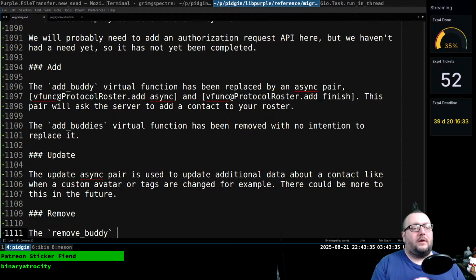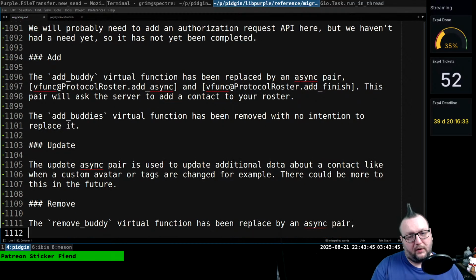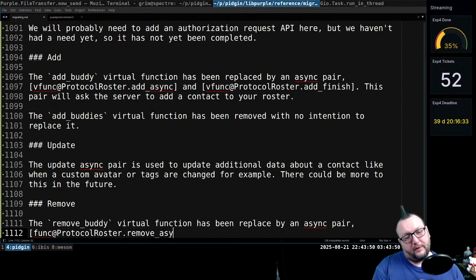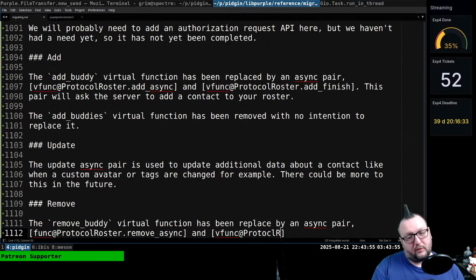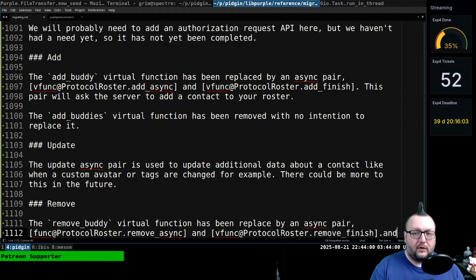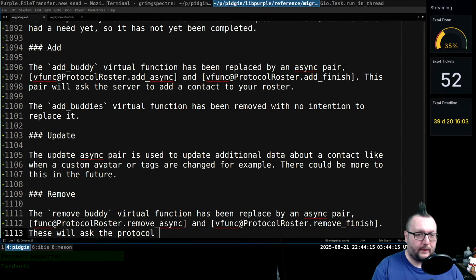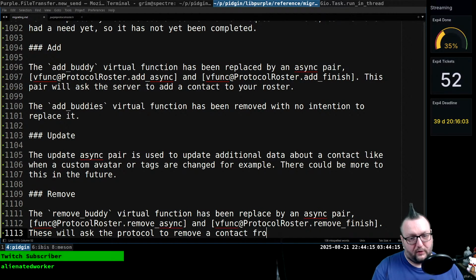The remove buddy virtual function has been replaced by an async pair: vfunc add protocol roster dot remove async and vfunc add protocol roster dot remove finish. These will ask the server, that's the protocol, to remove a contact from your roster.